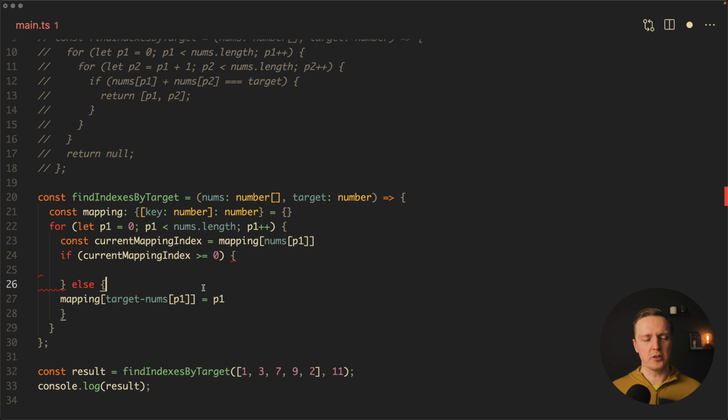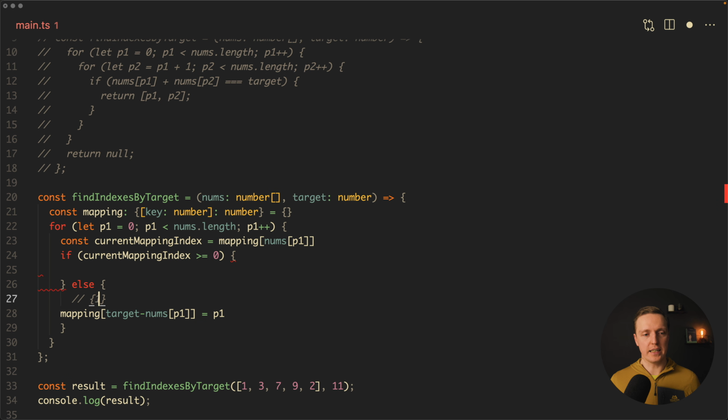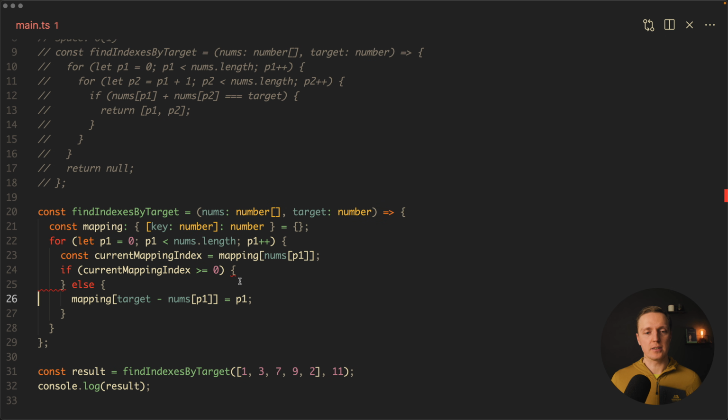Because now inside our object we know that we're storing 10 as a value and an index will be 0, so it gives us all the information that we need to know what element we're looking for. We're looking for 10 and what the index of the element that fits us is. And basically when we have 11, we want to have 1 plus 10. And as we store here the index of 1 and we know the index of the element that we're checking with the value 10, then we will have both indexes here. But let's first code the solution fully and then go through the steps.